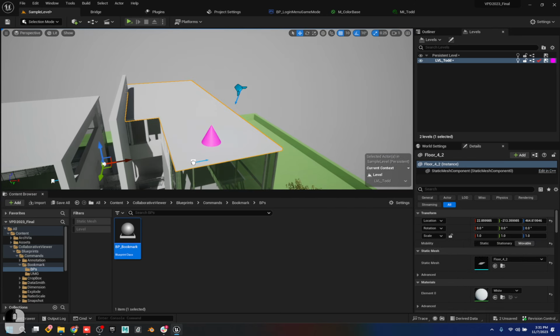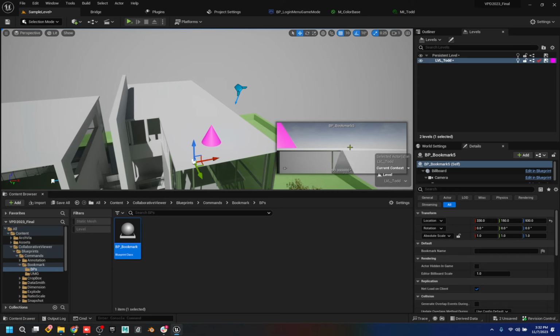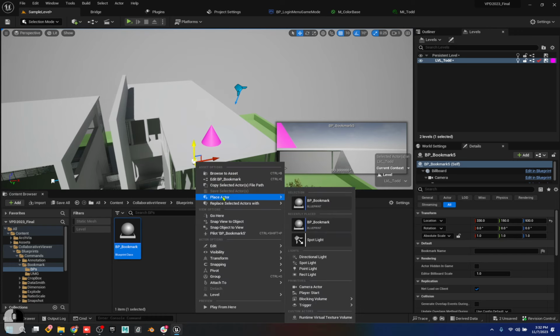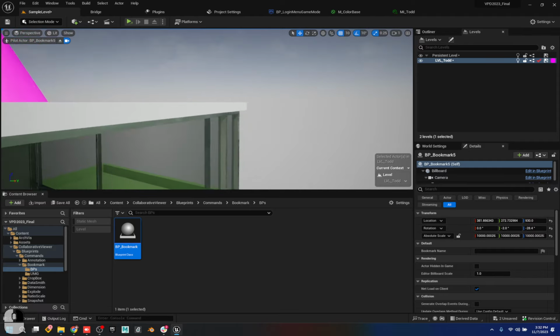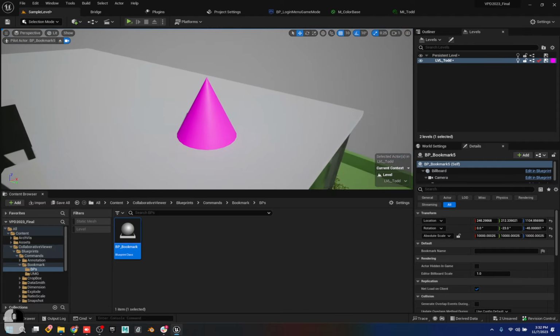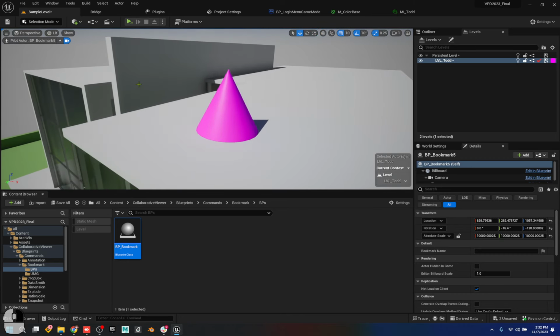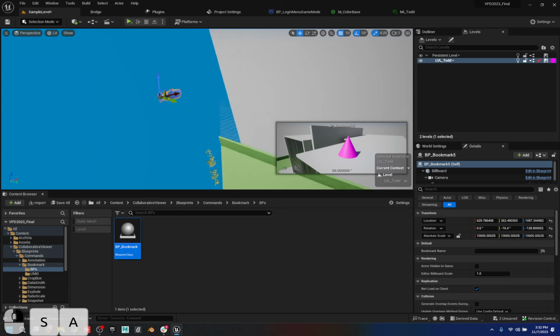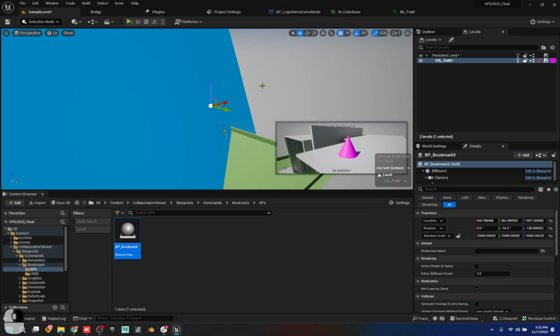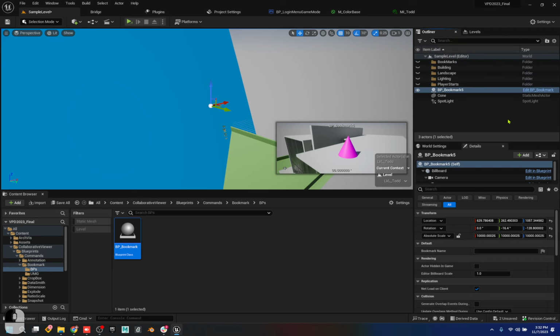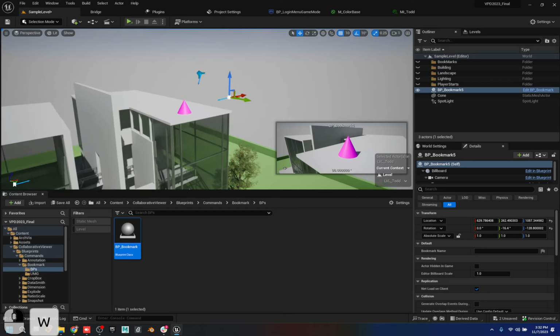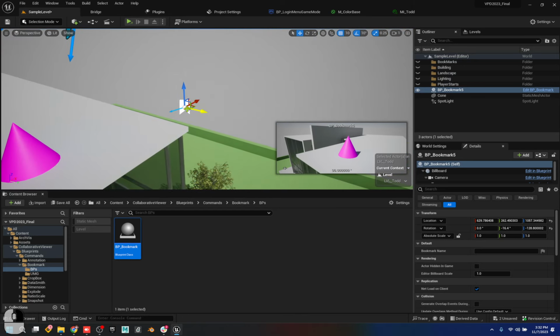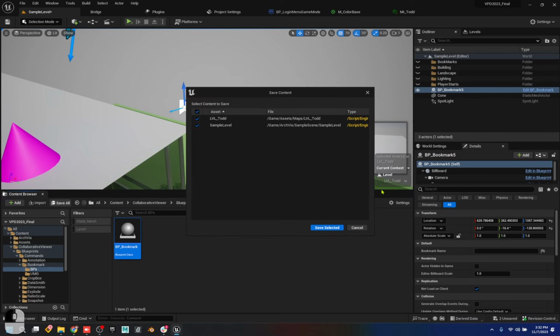I'm going to add it to the map, and then with the bookmark selected, you see it's a camera. I'm going to right click on the bookmark and say pilot. Move it to where I want. Eject. There's this thing where it gets really big for some reason. They have never fixed this in a bunch of years. Just look and see that it's all been reset to 10,000. Anyway, that's just the widget for the bookmark. If you hit play, it wouldn't be like that. There it is. Now it's back to normal. And save all.